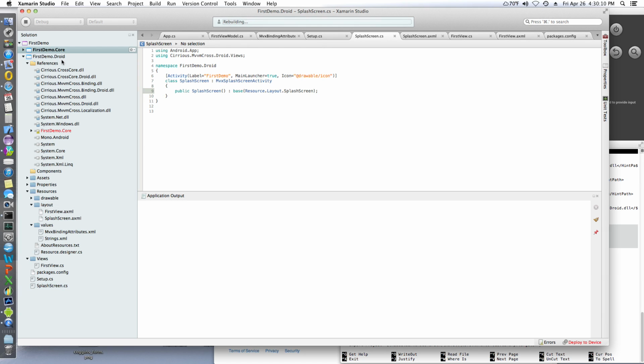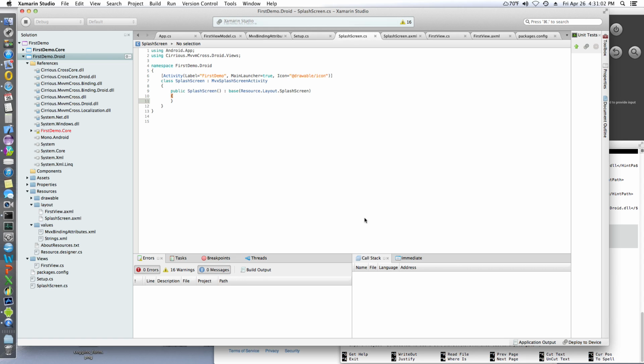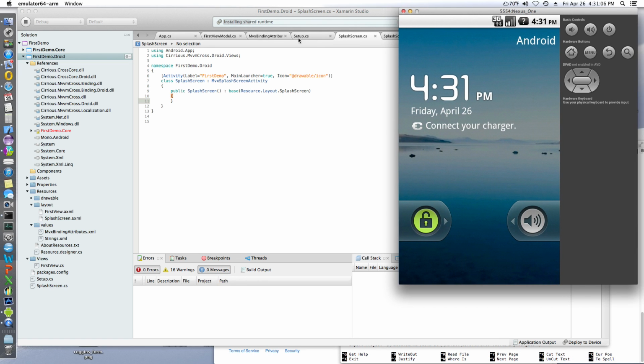If we've got all of that right, if I go ahead and rebuild the core, it should rebuild with no errors. If I now go ahead and rebuild Droid, error on the splash screen. Again, it builds with no errors, and so if we now start debugging, I have the N+1 running on the emulator. If we wait for a second, it does take a while for it to install the runtime libraries and the package files that it needs.